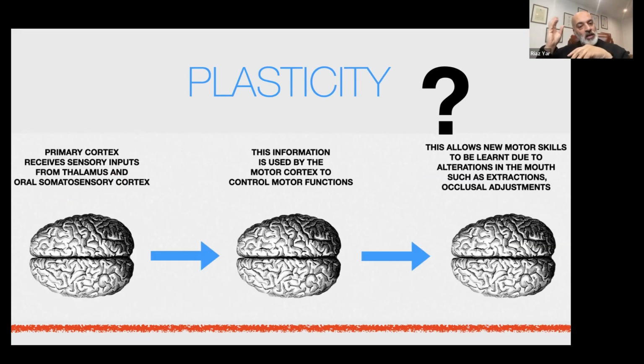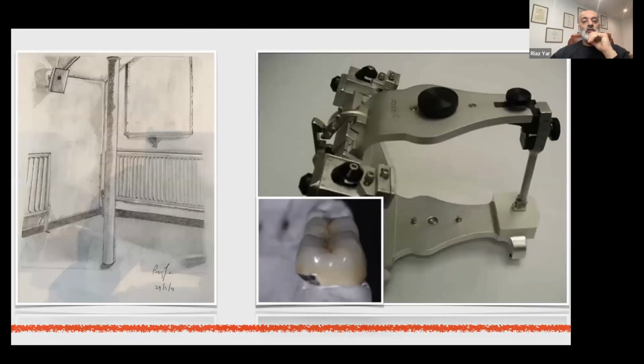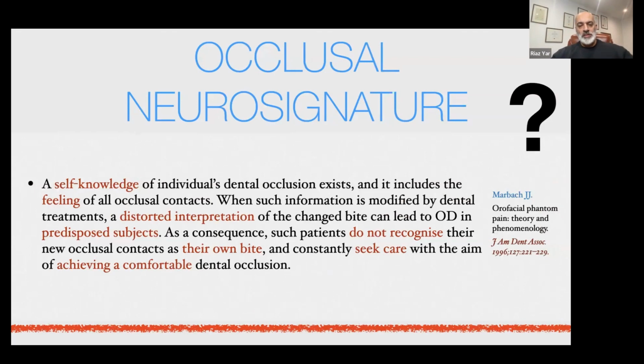And that adaptation occurs in the higher part of the brain. But this is all interlinked to the muscles and the joints and the teeth. So as we start to develop more in our occlusion evolution, we start to look at different devices. This is a fully adjustable articulator that I bought to try and design better teeth and reduce the amount of adjustment I need to do. So what we recognized within the neurological signs, and sometimes the neurologists call it cortical remapping, is that when we are doing a change in the occlusion, there's actually cortical remapping going on.